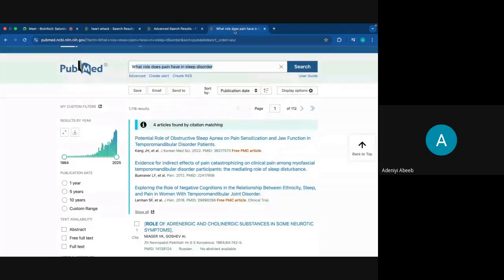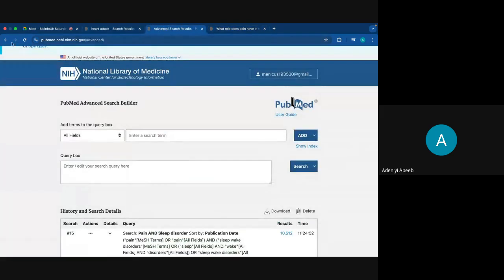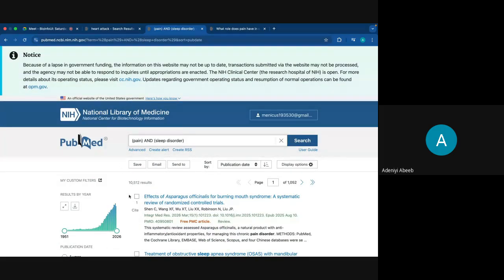When we did this, we combined pain and sleep disorder, so this was what we typed. When you run this, it's going to search across all the fields.